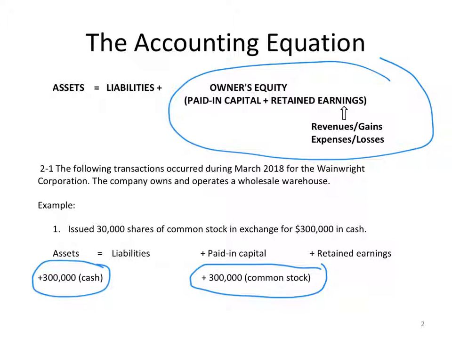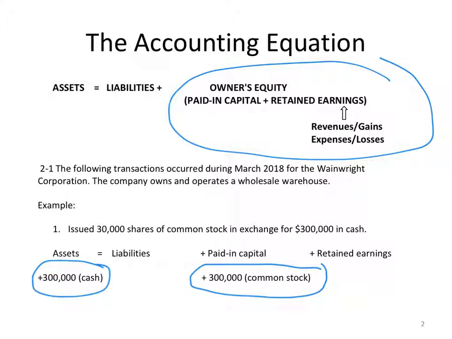What we'll see is as transactions get more complicated, you have to avoid the trap of saying, what account do I debit or what account do I credit, or trying to just memorize journal entries. Fundamentally, what we're always trying to do when we encounter a new transaction is think about how it impacts the accounting equation. Because once we know what kind of account went up or went down, an asset or liability, we'll find that the rules for, quote, debit and credit, or how we record increases and decreases, everything just falls into place.